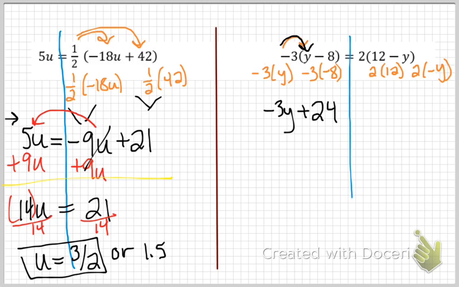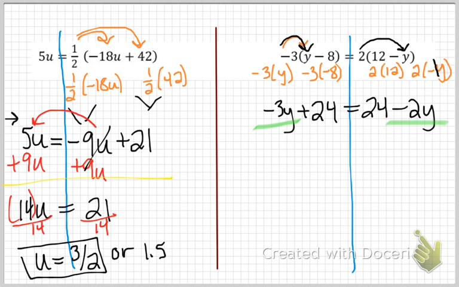And don't forget that equal sign, because that helps us know what to move where. Next parentheses, next distribution is 2 times 12, right here, is 24. And then we have 2 times negative y, right here. And this y happens to have a 1. So 2 times negative 1 is a negative 2. Keep the y. So this problem looks similar to the ones from the previous video, where we have variables on both sides of our equal sign.